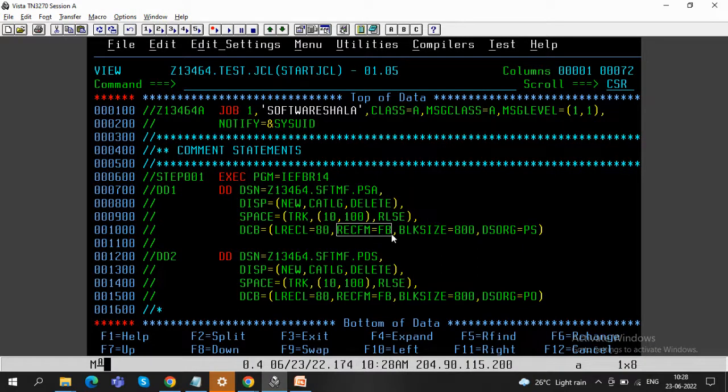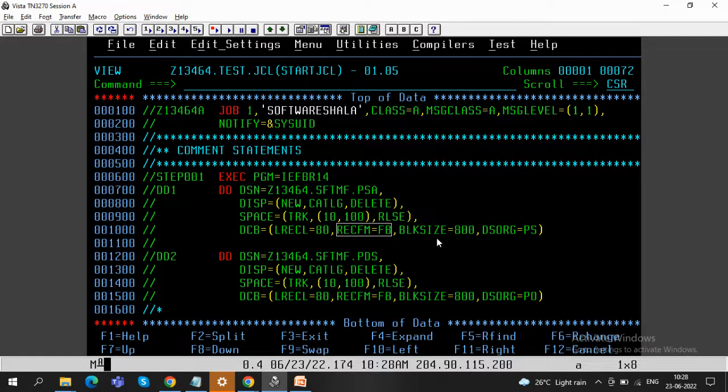VB is a plus 4 rule. Whatever you see, just apply the plus 4 rule to that. That is the position of your data record in the file. Now block size. It actually contains the physical record length. This is a memory specific parameter, so don't go deep into it.